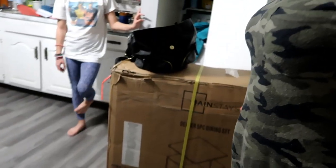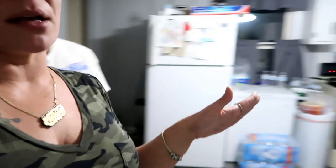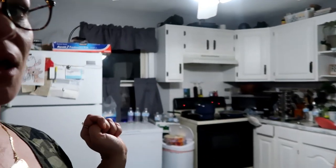So I went ahead and purchased this Mainstays kitchen table, and Kilo, my lovely assistant, my husband, is gonna put it together. I build things. If you see me in the background, I'm currently cooking dinner, and hopefully we're gonna be able to eat dinner on our new table. I'm a little iffy about it. I don't know how big it's gonna be or how small it's gonna be, but we're about to find out.